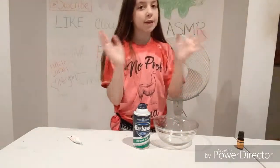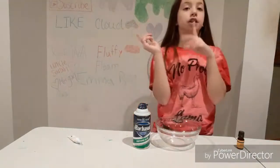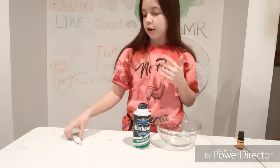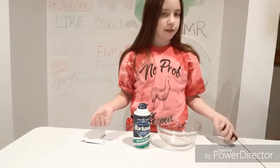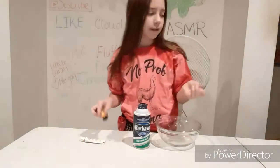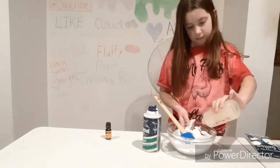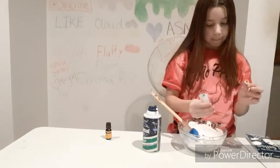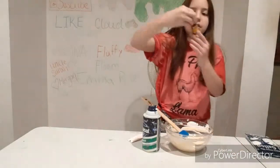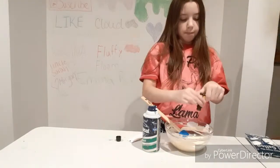Okay, so the first slime I'm going to be making today is probably the simplest one, and it's going to be the orange creamsicle slime. So this one's just going to be an orange fluffy slime, scented as orange creamsicle, and yeah, you got it. This is my orange creamsicle set. It says orange sickle. I don't know why, but I'm gonna add some of that. It smells so good.